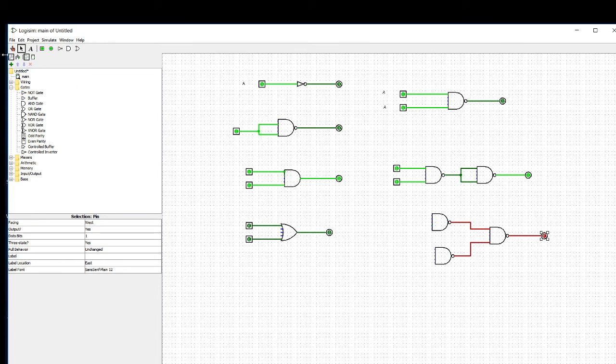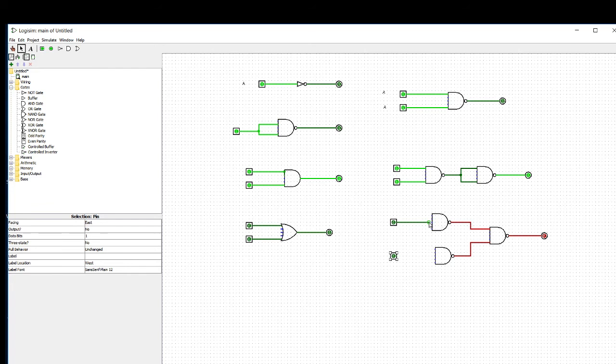So I will choose 1 input for this and 1 input for this, right? I cannot connect it just like that, because we know that OR and NAND and NOR can have 2 or more inputs.